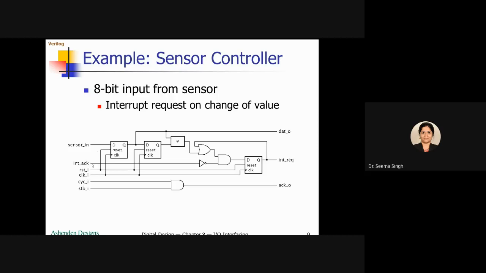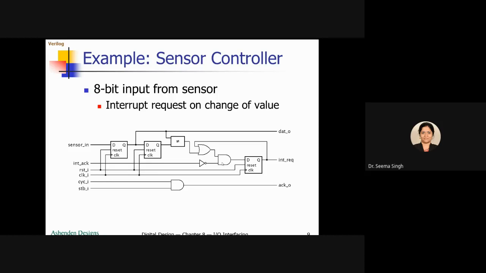So you see here, this interrupt acknowledgement high will come from the processor. When interrupt acknowledgement becomes high, then what happens? This becomes 0, and when the processor has acknowledged your request with this 0 here, the interrupt request will become 0. This means what? The IO controller has notified the processor to do work, and the processor has acknowledged, and now this IO controller will keep quiet and give control to the processor to take care of this interrupt event.